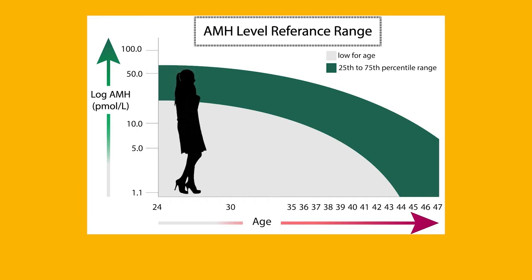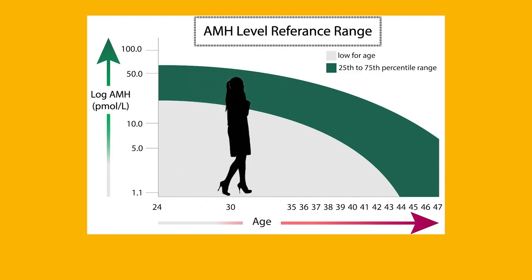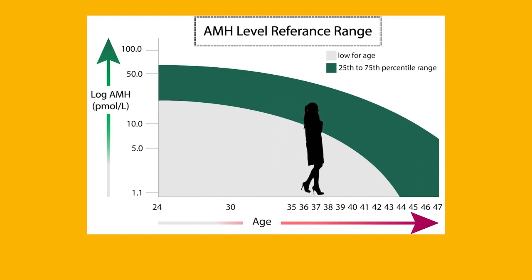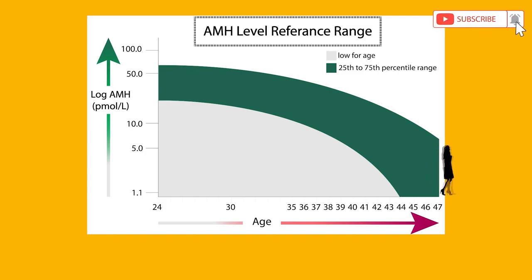So as you can see, women have their best number of eggs before 30 years old. And after 30, this number falls gradually. And why is 35 the magic age of so-called advanced maternal age? It is because after 35 years old, the rate of drop is more steep. And at about 40 years old, which is 10 years before menopause, we can see that we already have a much reduced ovarian reserve compared to before 30 years old. Therefore, this is a test to just find out what our store is like.